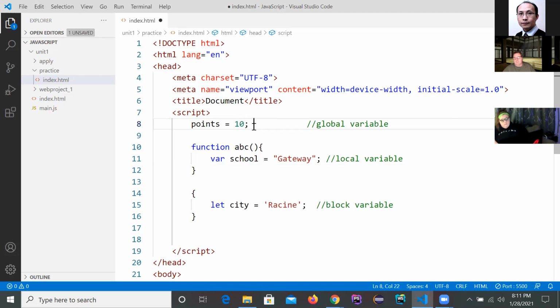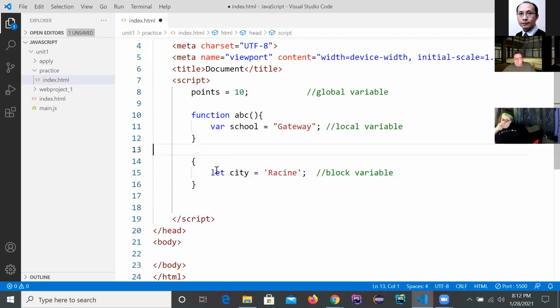So for a small application, it's not really a big deal, but when you deal with large applications, then every millisecond counts. Okay, RAM is also really important. So, 3 ways to create variables. Just remember that points is always in the global space. This one is contained within a function only, if there's a function, and let only exists within a block of code. You don't have to put it there, but if I do put it there like this, then it will only be contained within that block. It does not exist outside of that.